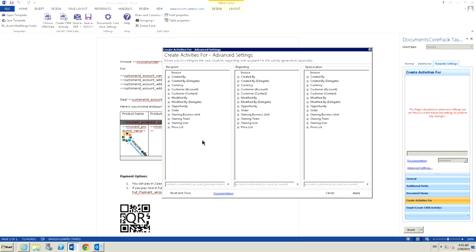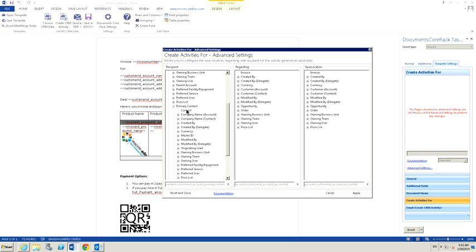Here I can define a recipient. This is again for if I'm sending as PDF or creating a CRM activity. I can define here who this is going to be sent to. Again, I'm using the customer account, the primary contact, and the contact. I click on here and it's just going to insert those attributes right down here. Again, this is the regarding field. The regarding field in CRM, I can set what this is going to be regarding. Just to make it real simple, I'm using the customer account and the account name.